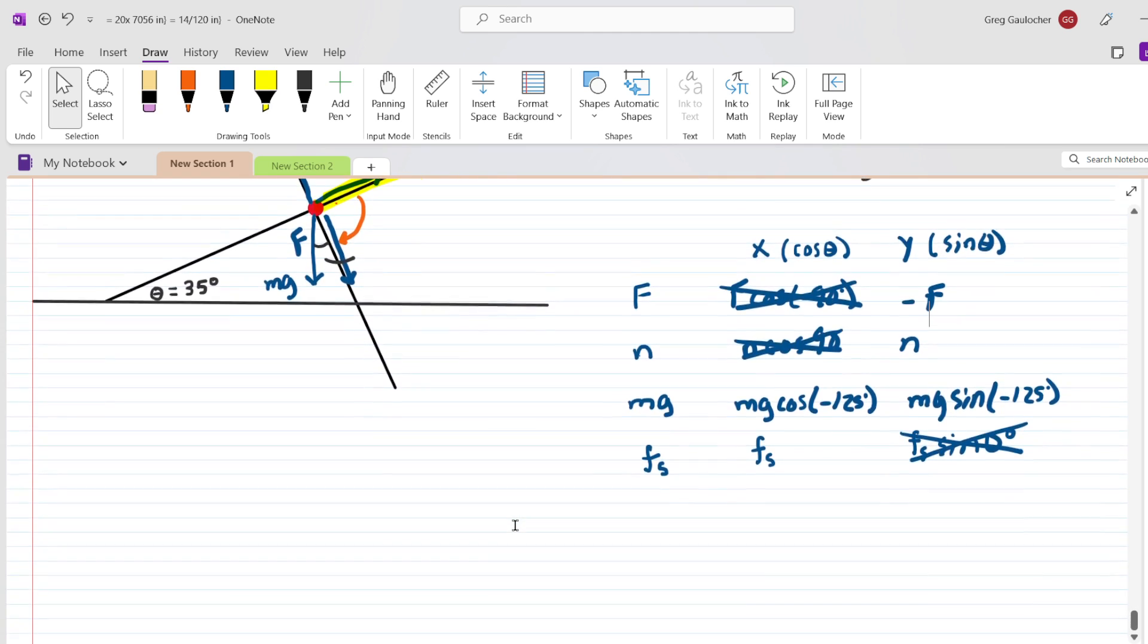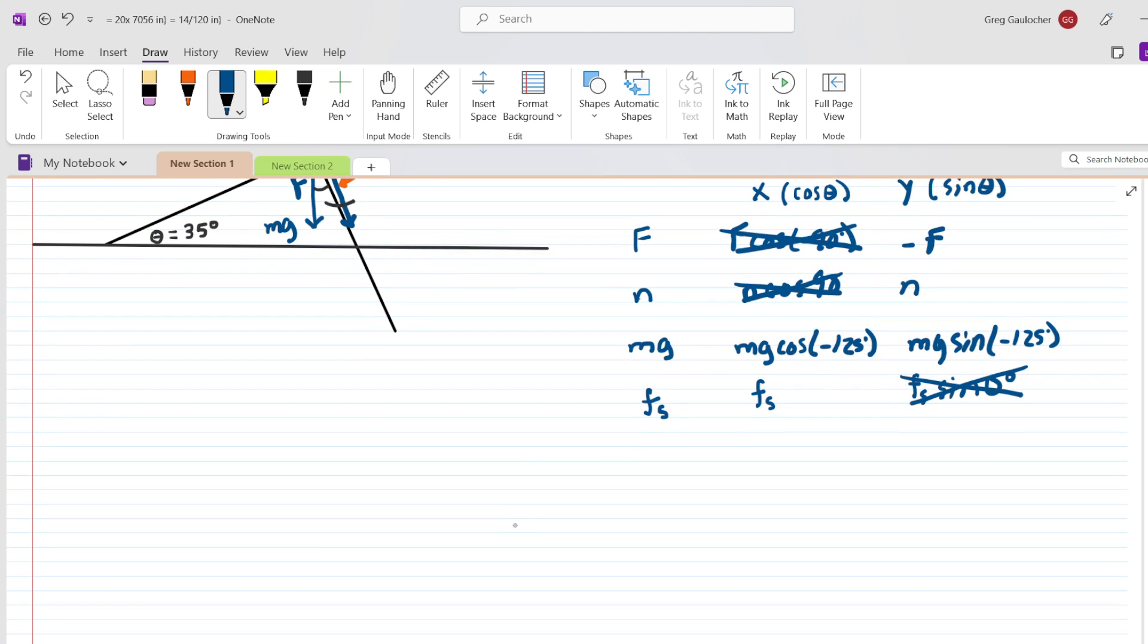We're now moving on to the next phase of this problem. After completing the chart, you're going to want to take the sum of the forces in the X direction. And because this crate is in equilibrium, we can set the sum of those forces equal to zero. And then we're going to do the same thing with the sum of the Y forces. That will also be set equal to zero. Let's go to the X direction first. We have these two forces remaining in our chart.